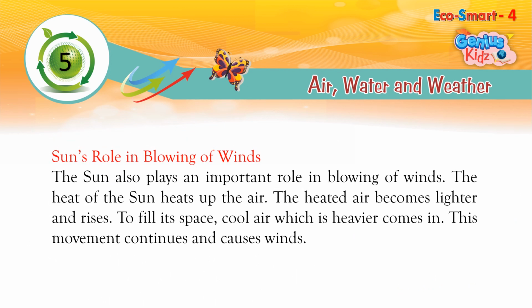Sun's role in blowing off winds. The sun also plays an important role in blowing off winds. The heat of the sun heats up the air. The heated air becomes lighter and rises. To fill its space, cool air which is heavier comes in. This movement continues and causes winds.